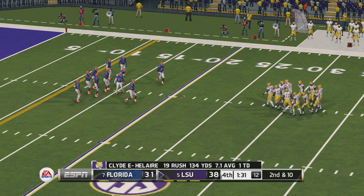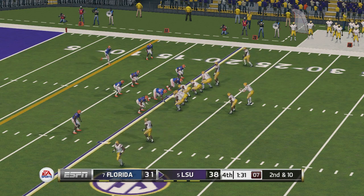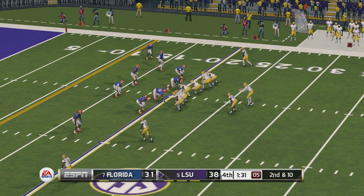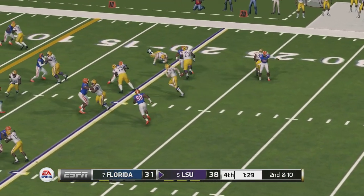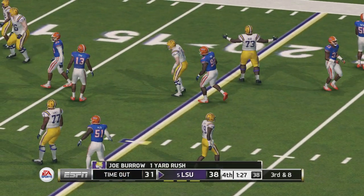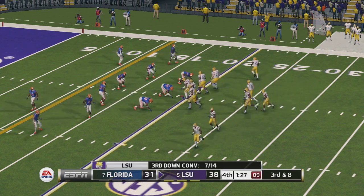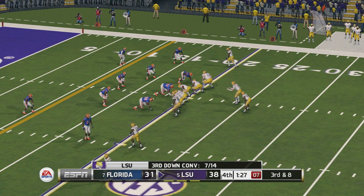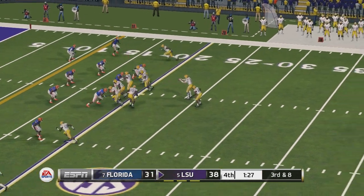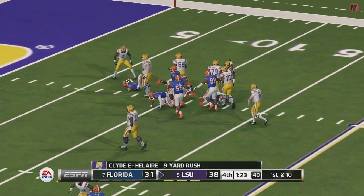The running back gets a yard, maybe less. The Gators call a timeout. That's their 2nd of the half. A little over a minute in the game. And he's level at the 19. 2-yard gain on the quarterback keeper. From the 19-yard line, 3rd down. Makes it out to about the 10.